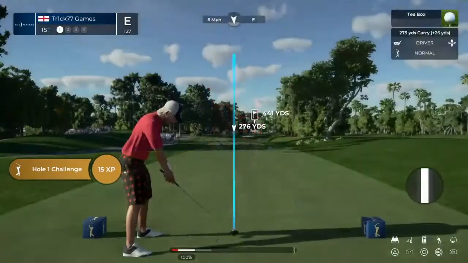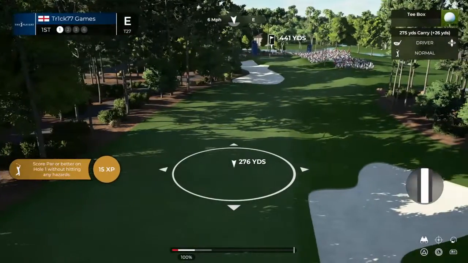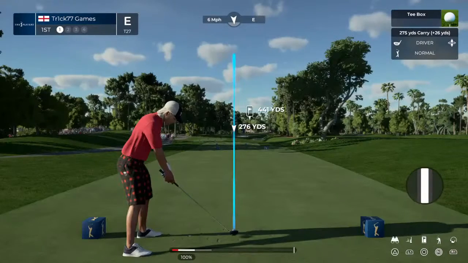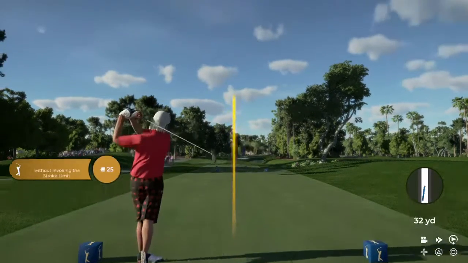Luke Elvey alongside Rich Beam here at the Stadium Course, TPC Sawgrass. And Rich, this golf course hits you right between the eyes from the opening hole. Opening tee shot, 426 yards, par 4 from the back tees.